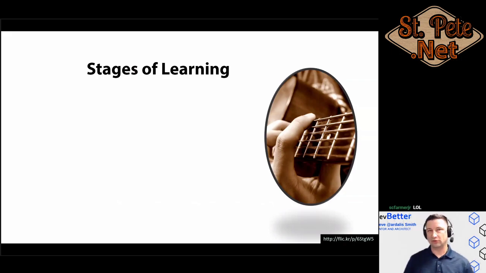All right, so let's talk about learning. Design patterns are something like many other types of things that you might learn, where you're going to typically go through stages of learning. And I'm sure there's a whole science to this that probably has terms that are different than the ones I use. But these are the terms that I've found to be useful in describing the different stages that I've gone through when I've tried to learn various things, whether it was design patterns or martial arts or music or things like that. You have different techniques that you need to learn and practice.